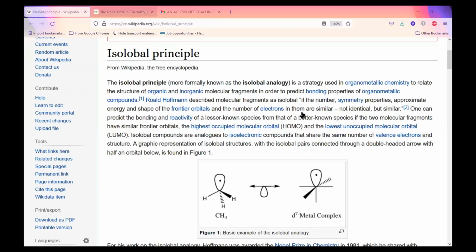Okay, in order to understand the structure of the cluster compounds, there are two things we have to understand: why the metal-metal bond is formed, what is the reason behind it, and what is the best way to understand this metal-metal bond formation. Simply, we count the number of electrons for the overall molecule and see how many electrons fewer there are. Depending on that shortfall, we count electron pairs, and that many metal-metal bonds are there.